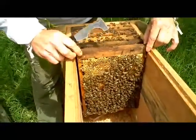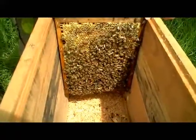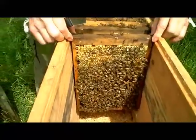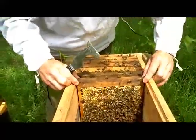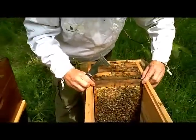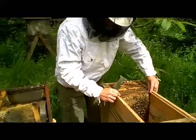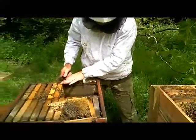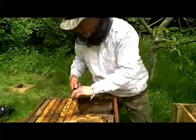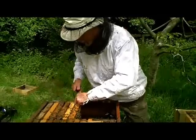The extra depth of this box should give the bees a better opportunity to arrange their hive in what we perhaps consider to be a more natural way, which is to have more of a vertical drop than they might otherwise get in an ordinary framed hive. We'll see how they deal with that space — I imagine they'll build longer combs, but of course bees may have their own ideas.